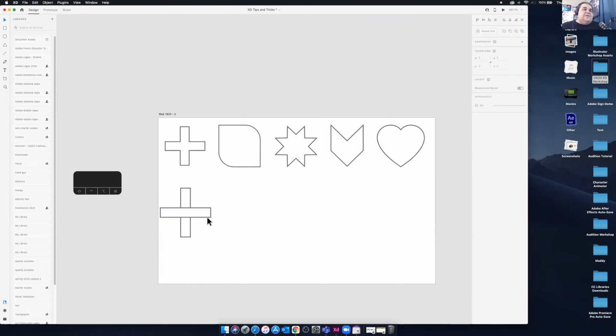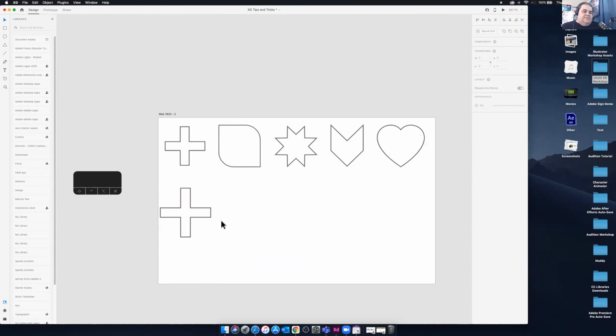What we need to do though is combine these two shapes together to create a single one. To do that, we're going to highlight both of them, so using the selection tool, I'm just going to click and drag here. This is very similar to the Pathfinder tools in Illustrator. In your properties panel, right next to repeat grid, you will see these Boolean operators, or Boolean operations, as they call them. We're going to add them together, and then we'll see that it creates one single shape.